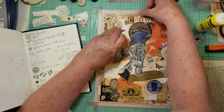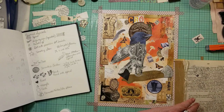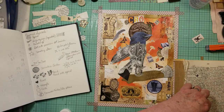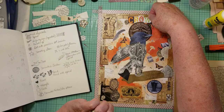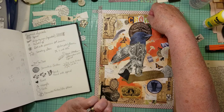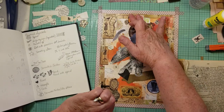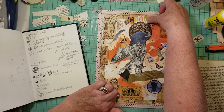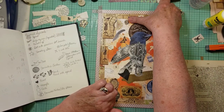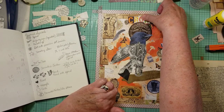series of collages, I think I've told you before, were very small. They were 3 inches by 3 inches, and I made a number of them. And it was the first and only gallery exhibition that I've ever had, these little 3 inch by 3 inch worlds that I did. And they were abstract, but they also told a story.